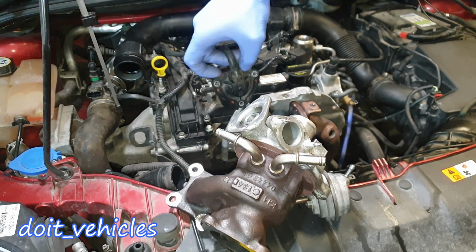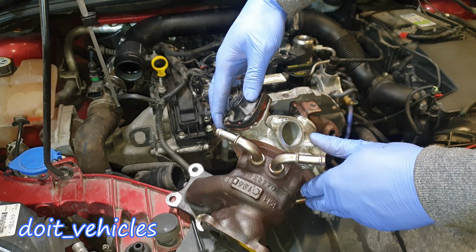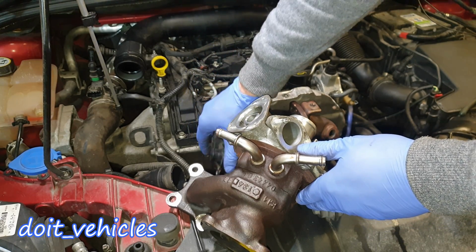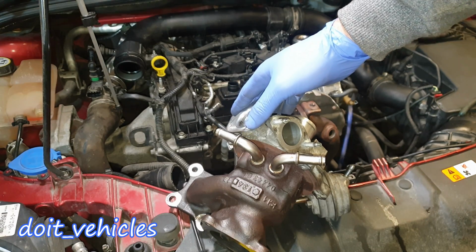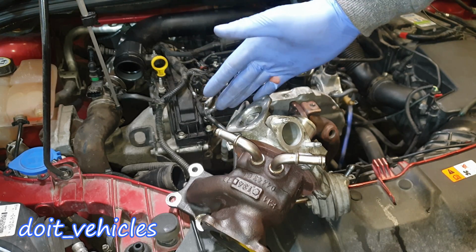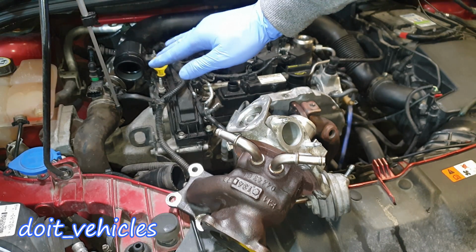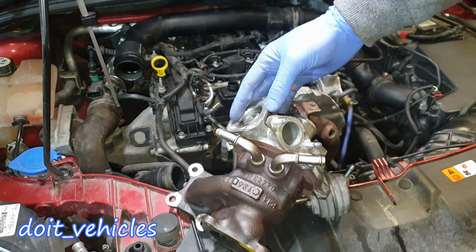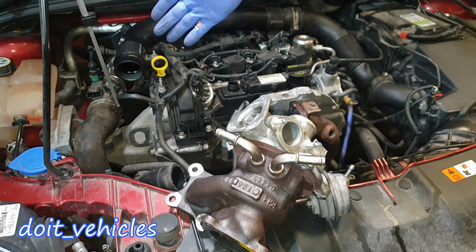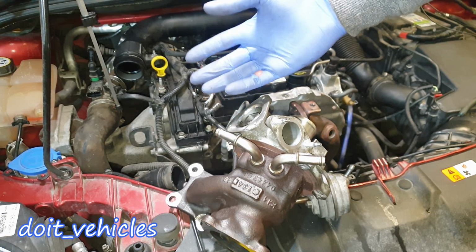Alright, so another important component of the turbocharger is the blow-off valve or bypass valve, which is situated on the cold part of the turbocharger, and this will release the extra air when you decelerate. Basically, let's say you accelerate fast, you want the extra power, then you reach enough power you needed, then you let off the acceleration pedal, the throttle body flap will close as well, and therefore you have the turbine still working, still pumping air, but the throttle body doesn't allow that air to go and be used by the engine. Therefore you have that extra pressure which needs to be released somewhere.